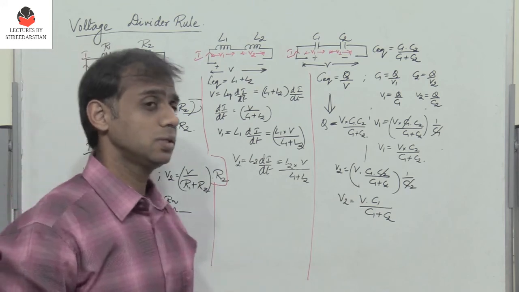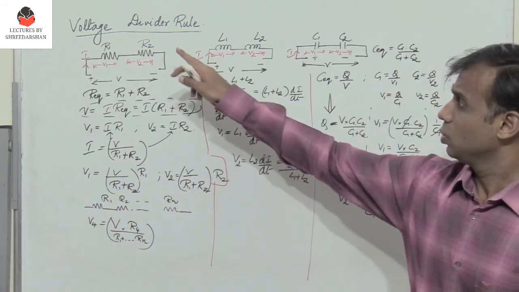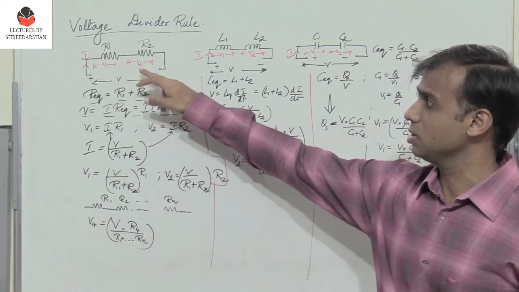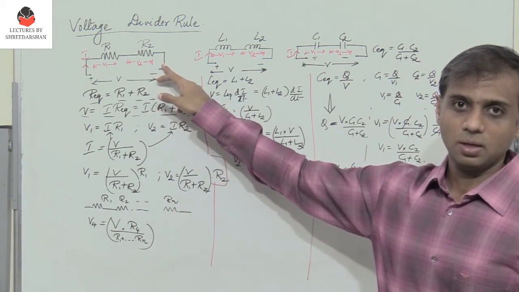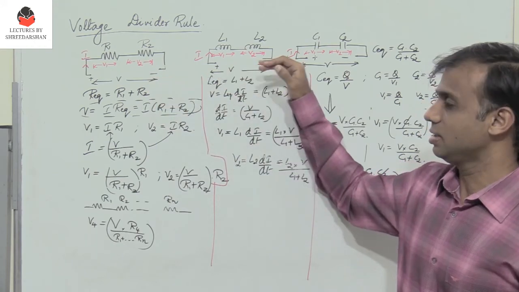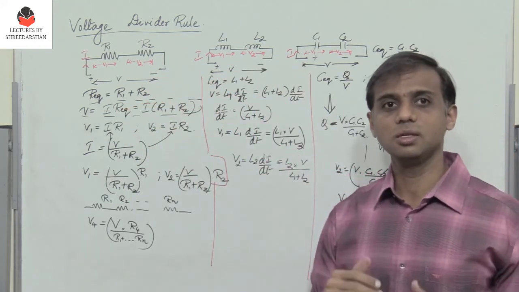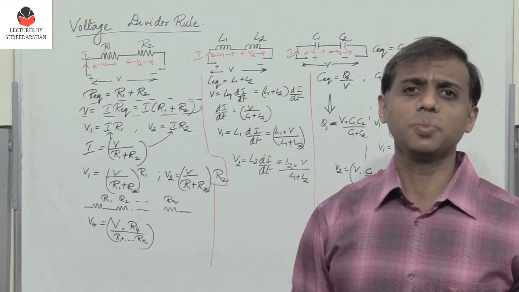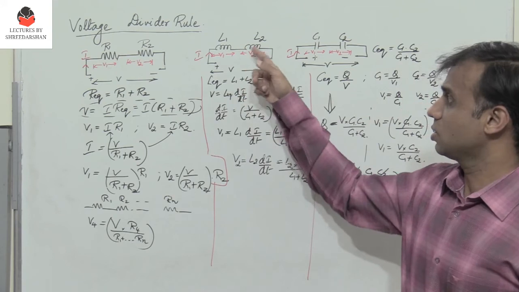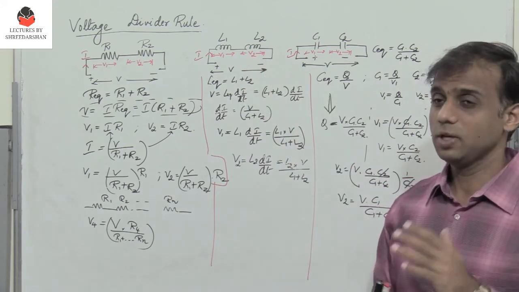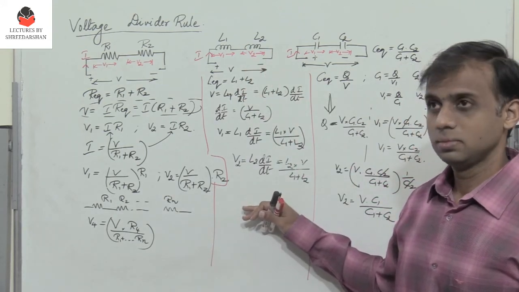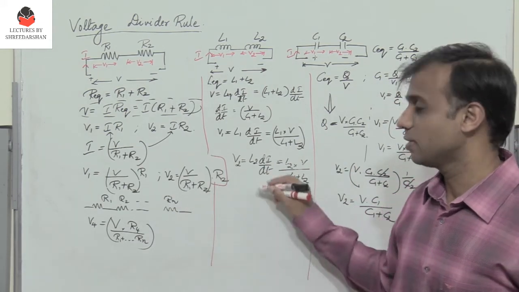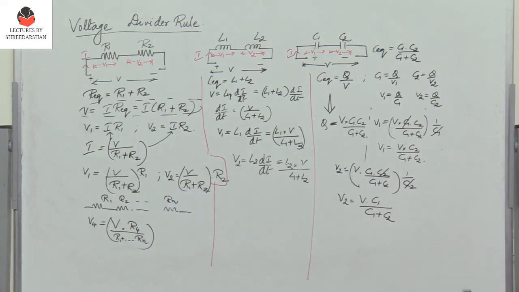So here in this video segment we have used the voltage divider rule to find the voltage across one of the elements where I have two elements connected in series. It may be two resistors connected in series, or two inductors connected in series, or two capacitors connected in series. So is it possible for us to find the voltage across one of them? Yes, it is. Again, we observe that the expressions for the resistances and inductors connected in series, that is, the voltages are very similar and they are different for capacitors.